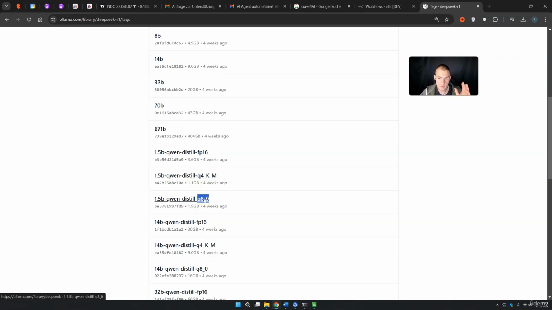They get quantized. This basically means the same thing as a resolution if you watch a video. If you watch a video in Full HD, it's basically a video, and if you watch it in 720p, it's also basically the same video, but a little bit weaker. So keep this in mind. I would suggest with these DeepSeek models a Q8 version.